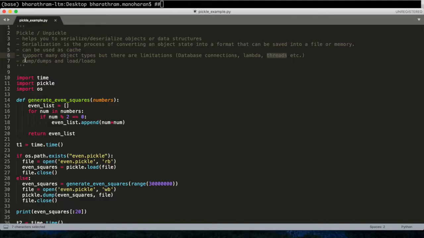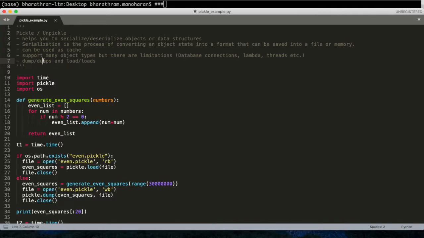Now these are the functions that come from the pickle module. Dump is a function that can convert your object into a file format. Load is the reverse, which is the deserialization part.